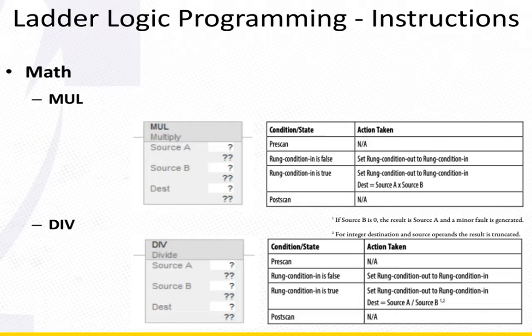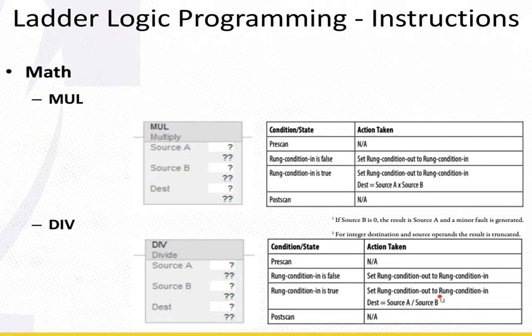So be careful again with data types. If you want decimals in your answer, make sure that the tag you give is of type float and that your operands are of type float. If decimals are not important to you, then you're fine to use integers or double integers.